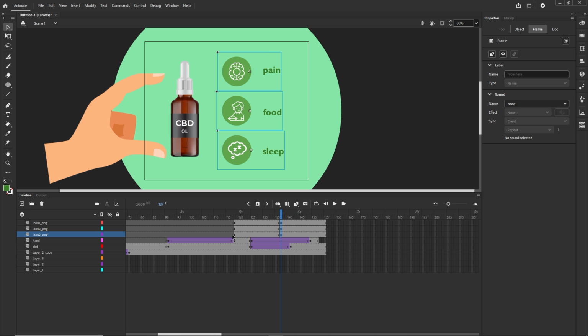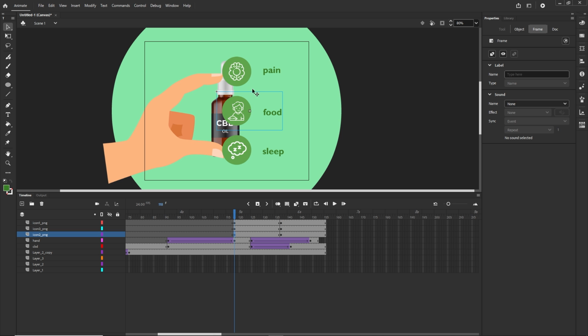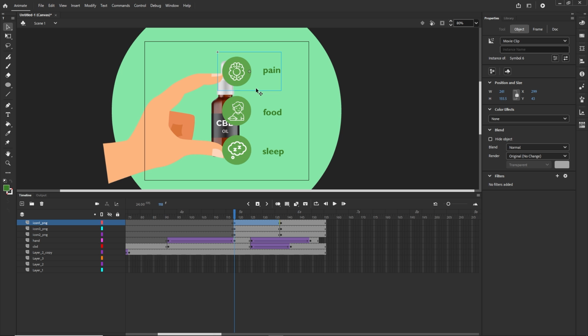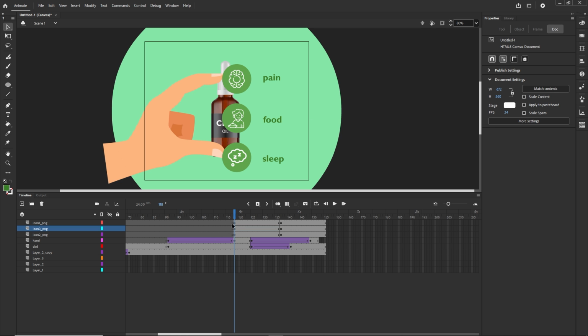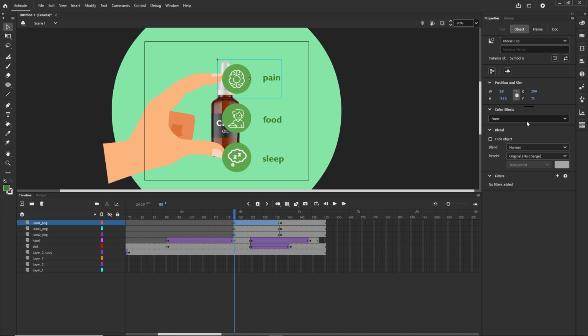I can go to the initial keyframes and move them a little bit down, with shift and arrow like this. The same thing for this one, and the same thing with this one.